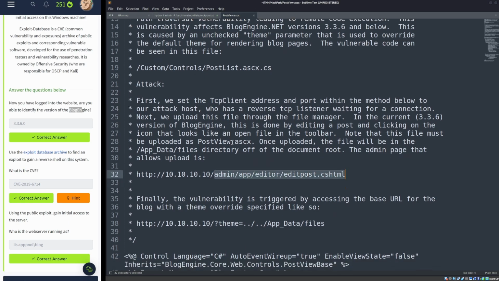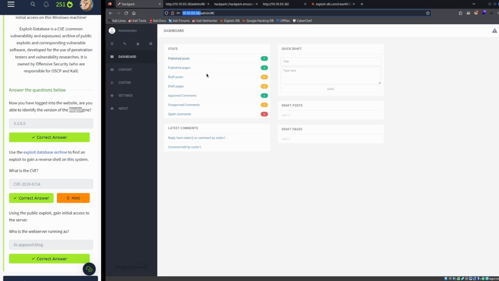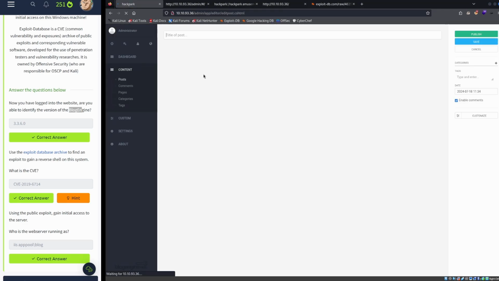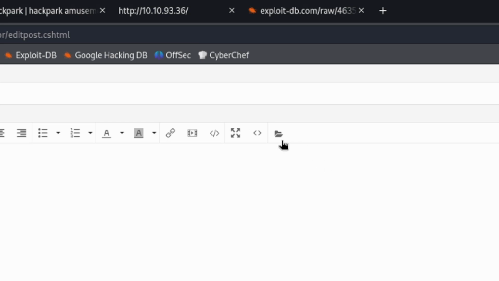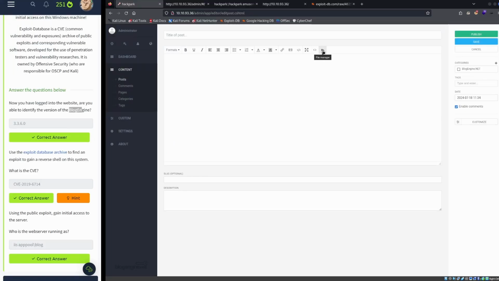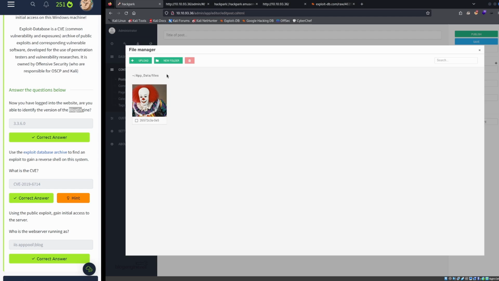If you read the first couple of lines here, it tells you to go to this link once you log in. So again, we go back to the admin page that we just logged into. Where can we find where to upload our file? We go to dashboard, content, and then new. Here there's a file manager, and that's where we can upload things.